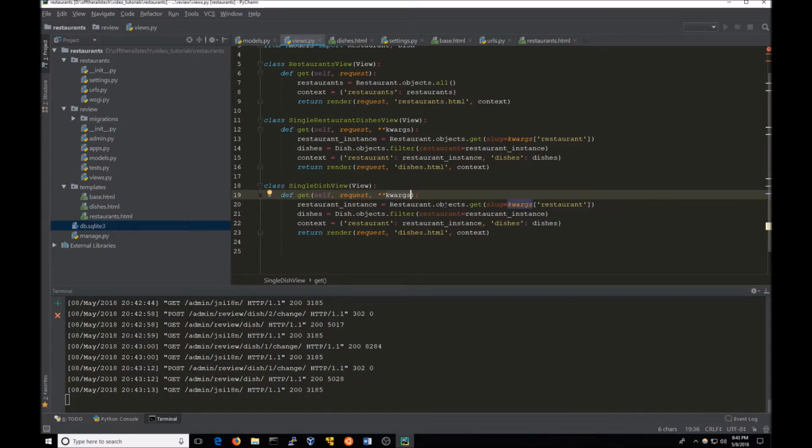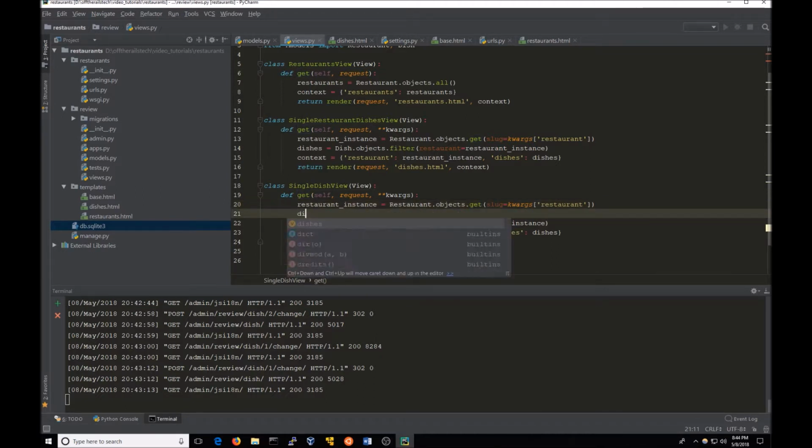We're going to do the same with the dish, and then we're going to basically have to take those two variables, marry them together, and paste them together to get what would be the real slug and not the URL slug, so that we can perform an objects get and make sure that we're only getting back the single record that we want.